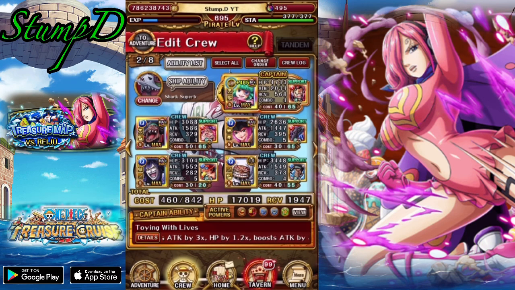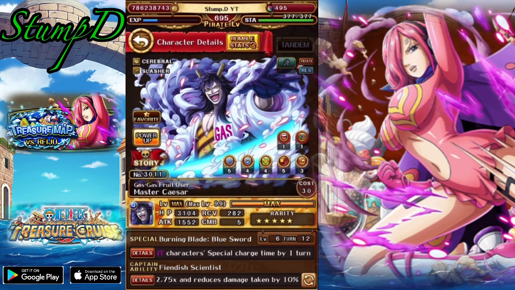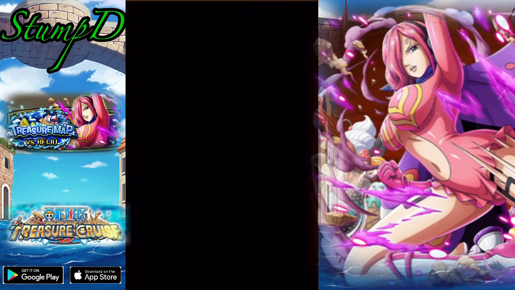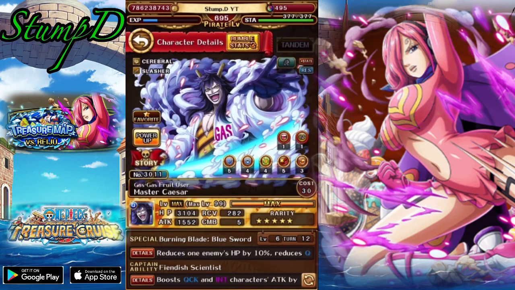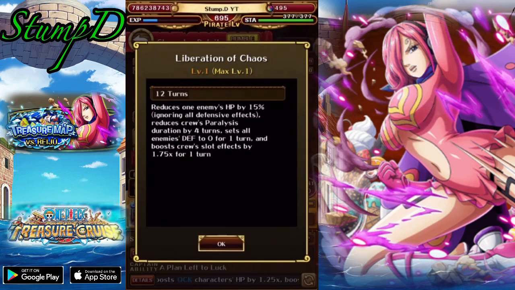But basically, the idea of this particular team is we have our Ceasar Clown here. Now, Ceasar Clown is immune to special reverse for 2 turns. So he can basically avoid that special rewind. He's then going to give us some specials as well. And the final character we have on this team is actually Blackbeard. So Blackbeard removes paralysis and sets the defense to 0, but that's not going to be effective for us.